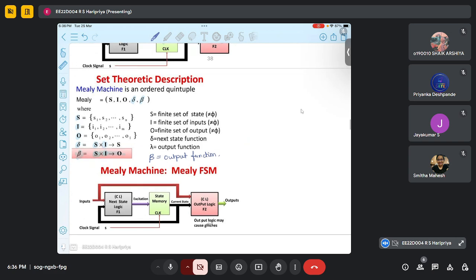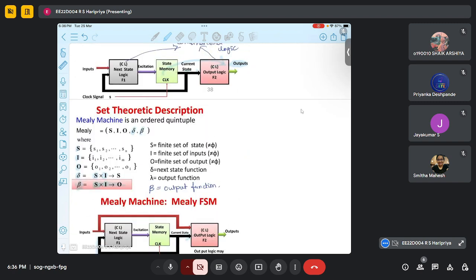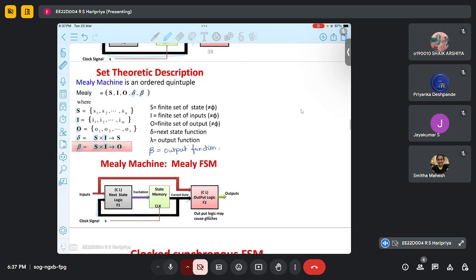Here we observe this connection. This input is going to the next state function, which we saw in the Moore model. The output of this state is going as feedback to the input as well as to this, and then we get the output. Same with this next state goes to this input and this one. But extra, we have this connection which is the input. So the output is a function of the input and the current state.